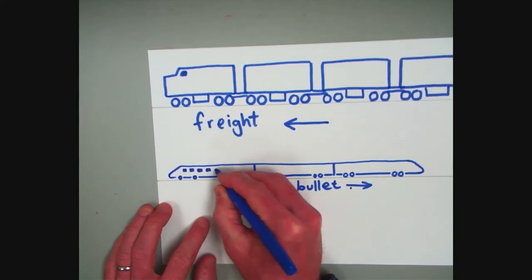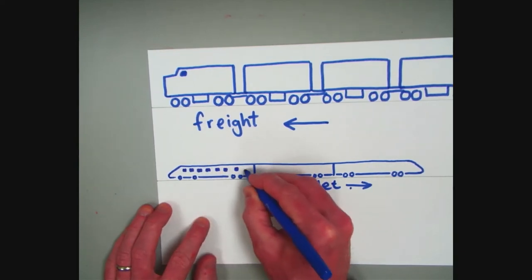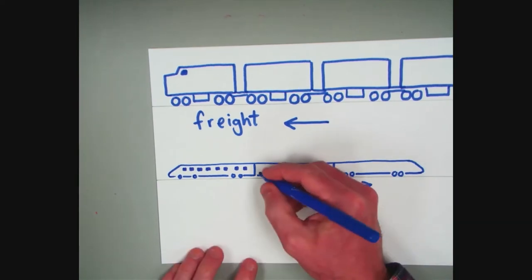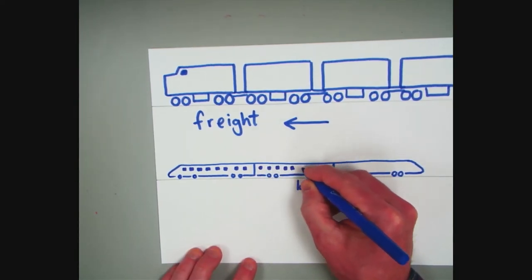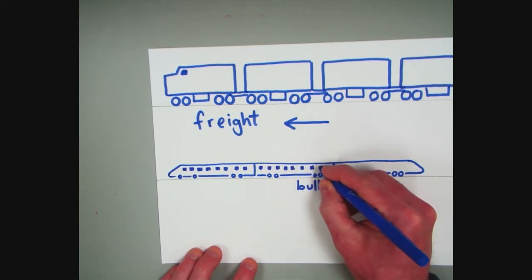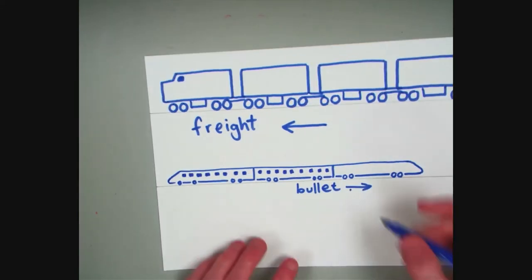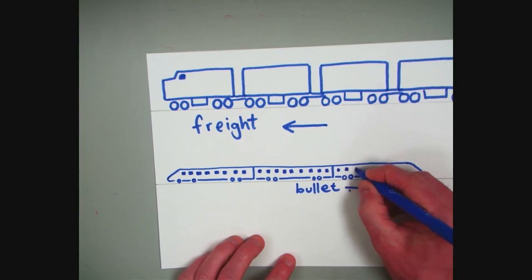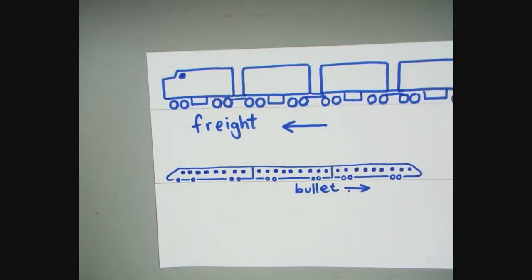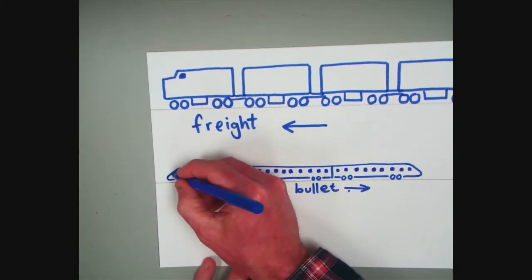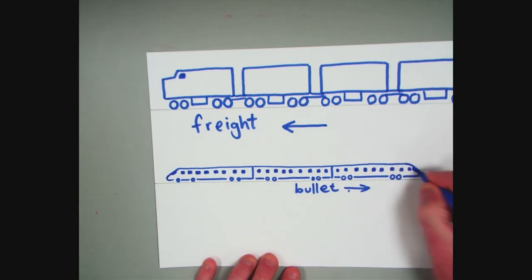Now, as far as the windows go, you can put on as many as you want. You can decorate it however you want. You can write words on it. Whatever. Put doors on it. Maybe even put things on the roof. You choose. Now, it will have a windshield in the front, just like the freight train has. And it'll have a windshield in the back because, like I said, sometimes they go forward and sometimes they go backwards.